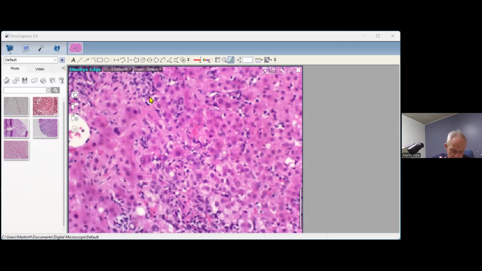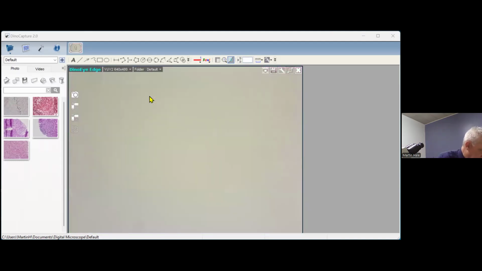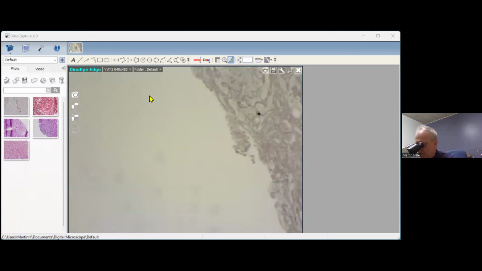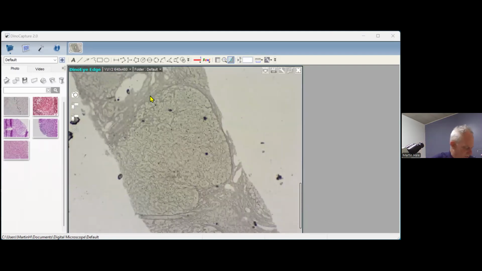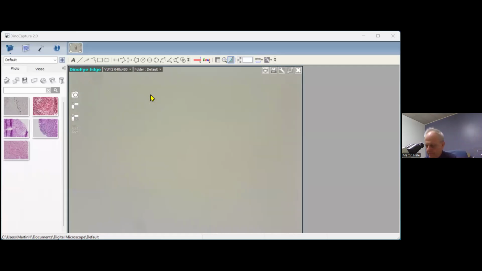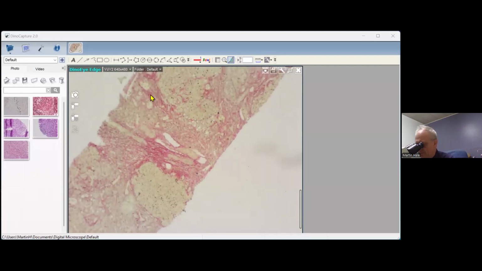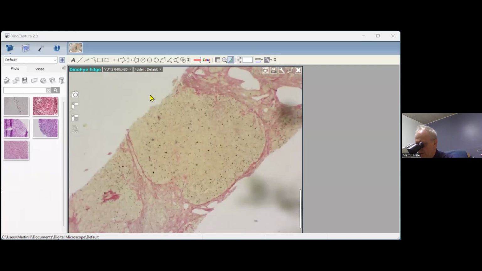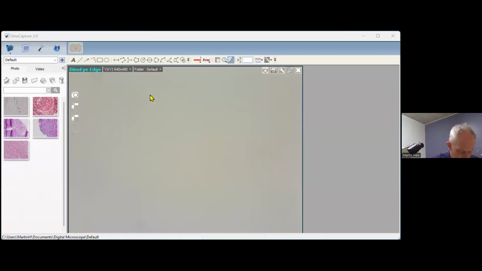So when we concluded the report, we said it showed changes of cirrhosis. We thought that he was probably cirrhotic, because if you look at the reticulin and the Masson trichrome, that is starting to come through. For example, there, you can see that nodularity, much more fibrosis than in the previous biopsy. Look at that there. Quite striking. All the way through. And if he's not cirrhotic, he's certainly F3 and probably going on to cirrhosis.